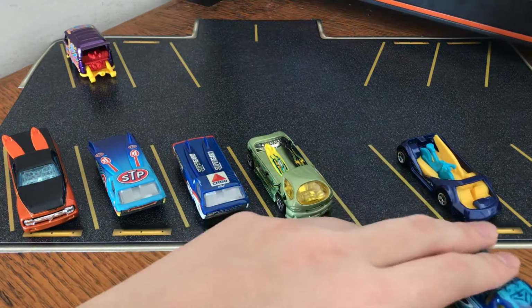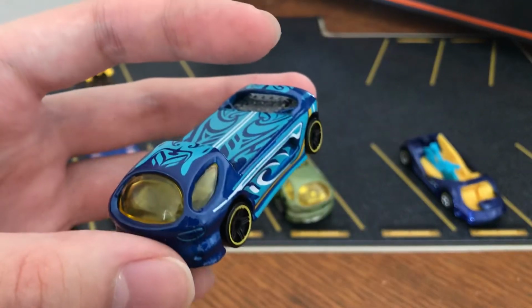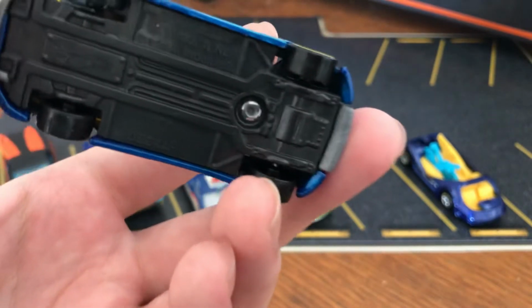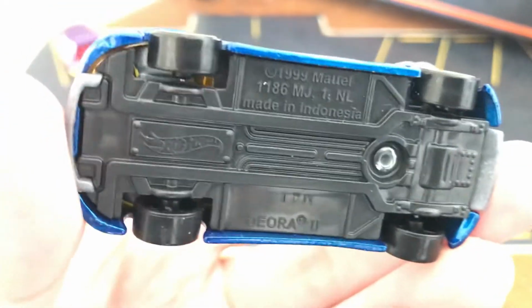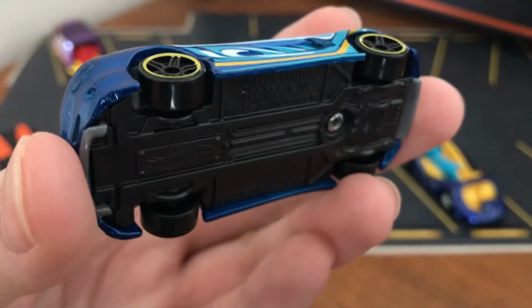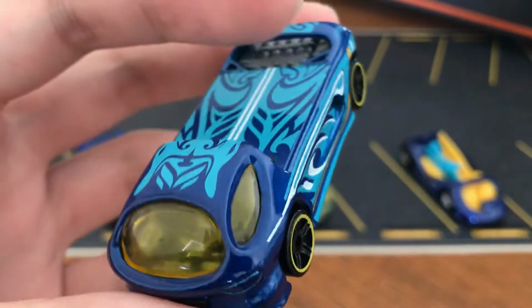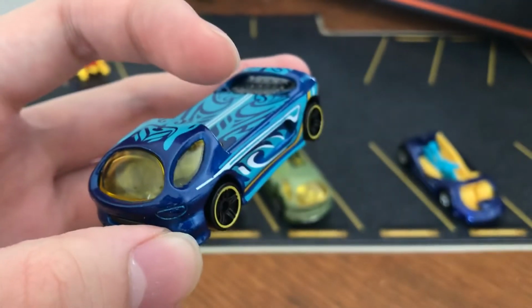This is from the Wave Cravers 5-pack. I got that one because it has the shark car in it. That was before I got into actual collecting. Oh, this part is loose for some reason. There's quite a bit of give. Also, sorry for the horrifying overexposure. But yeah, that was before I was collecting seriously.